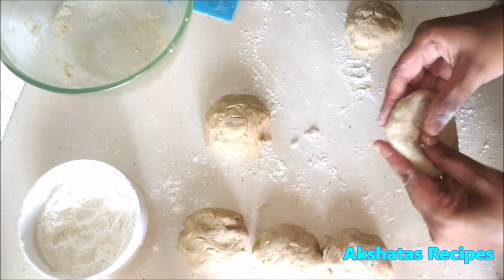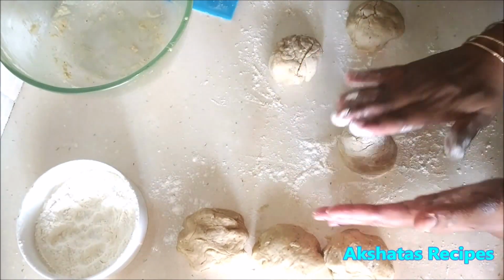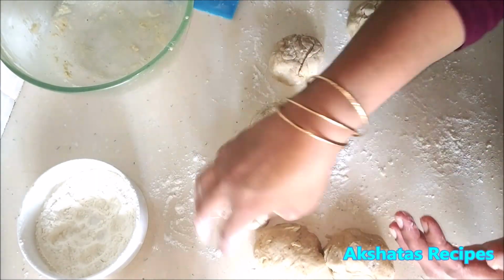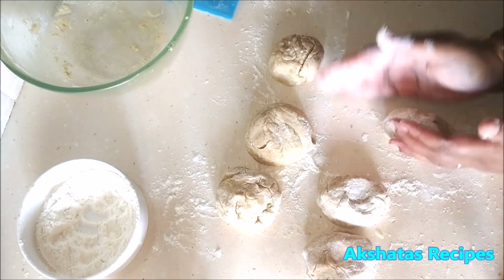You can also use the fruit peel if you like. I somehow am not very fond of fruit peel, so I went with the black currants with dates and raisins.